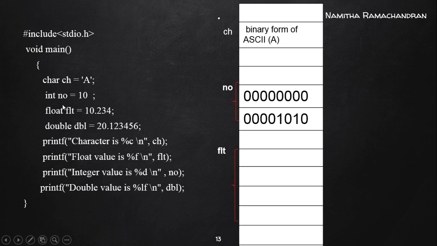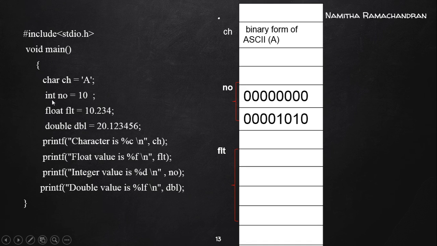Right? And next is an example. This is an integer type variable, and the variable name is no. There we want to store the value 10. While executing such a variable declaration, what will happen? Control is directly transferred to memory space, and there 2 consecutive free bytes of memory are allotted.